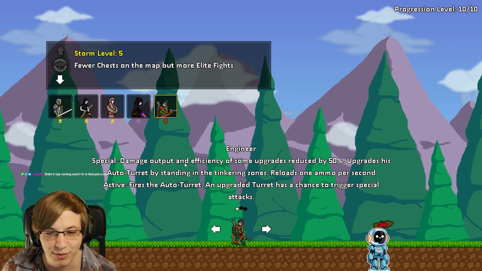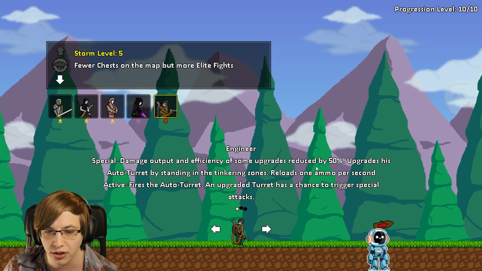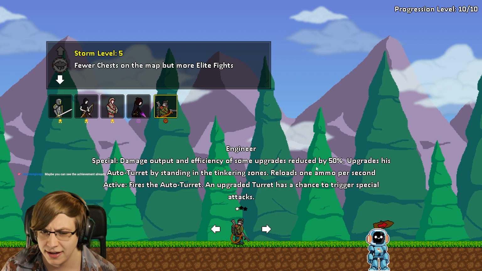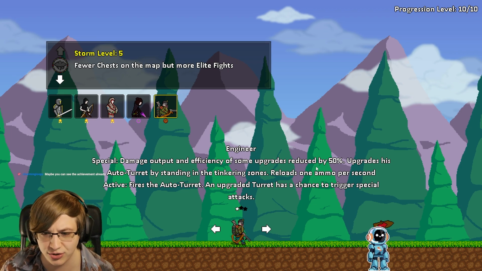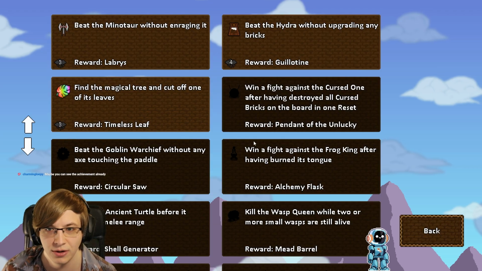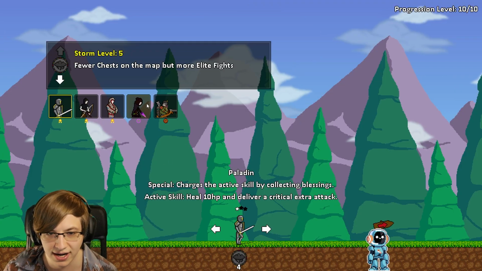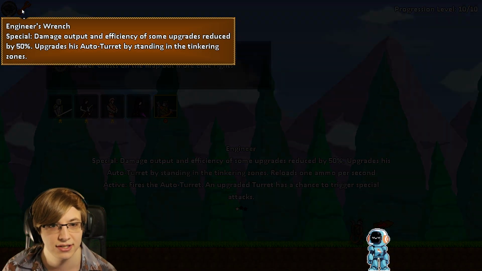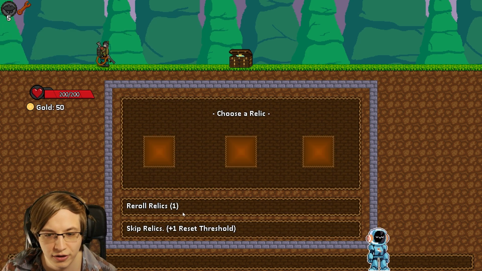So the special is damage output and efficiency of some upgrades reduced by 50%. Upgrades his auto turret by standing in the tinkering zone. Reloads one ammo per second. Active, fires the auto turret. An upgraded turret has a chance to trigger special attacks. So yeah, I think we can see the achievement here. So where is it here? Oh, I guess this doesn't count as an achievement. It's just different kind of form of achievement here. So we get turrets. We get freaking sentry turrets. So our damage output and efficiency of some upgrades reduced by 50%. I don't really know fully what that means, but okay.